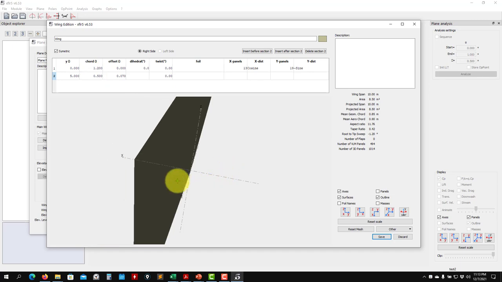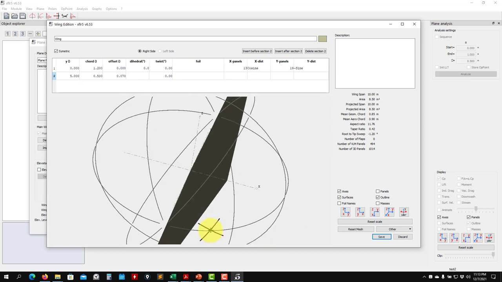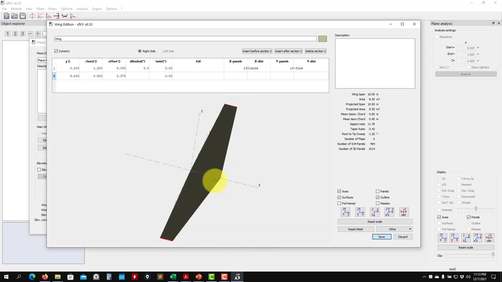We have this taper ratio of 0.5, and this is already an okay wing. Then if you want to change the sweep angle, the leading edge is here. As you put it here, you have this straight wing. So this is already a good wing. Many airplanes use something like that. You want to add a little bit, probably this is more visual than the actual effect on the wing.